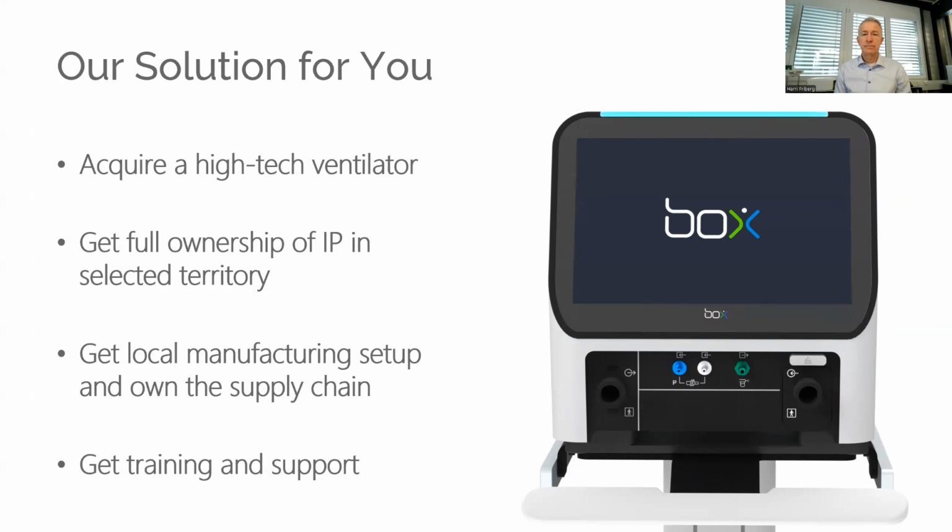And I'll pass it on to Harri to give you a bit more of the technical background, because he's actively working with our engineering and development team to get this off the ground. So Harri, can you please give us some insight into the background of this vent? Yes, thank you, Robert, for the explanation of the current market situation and the trends.